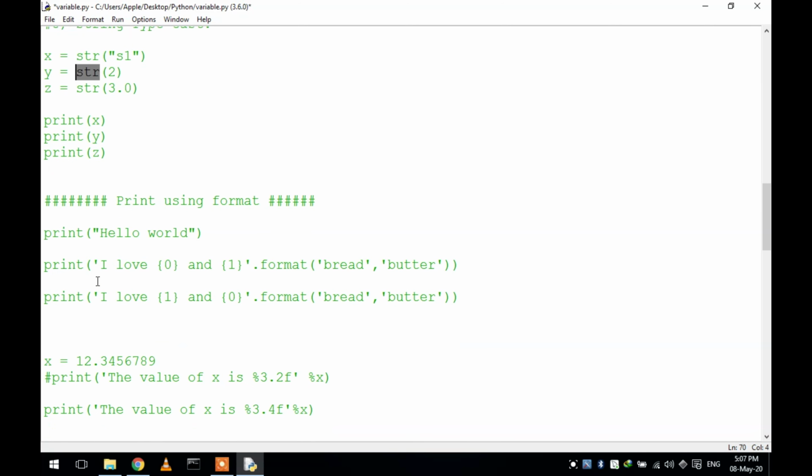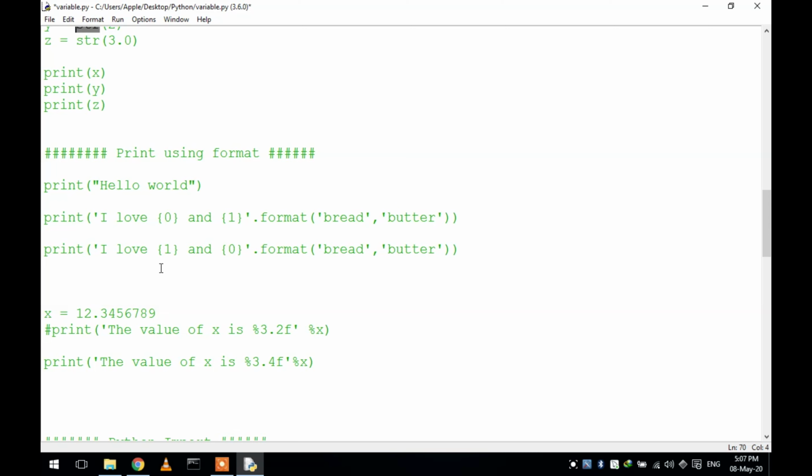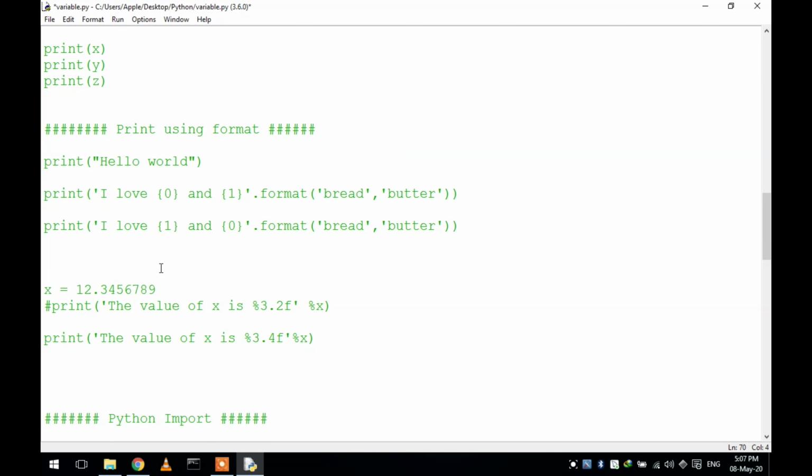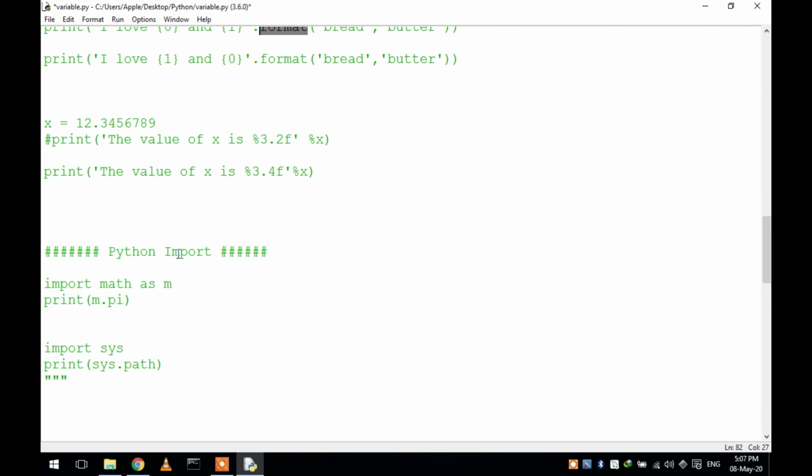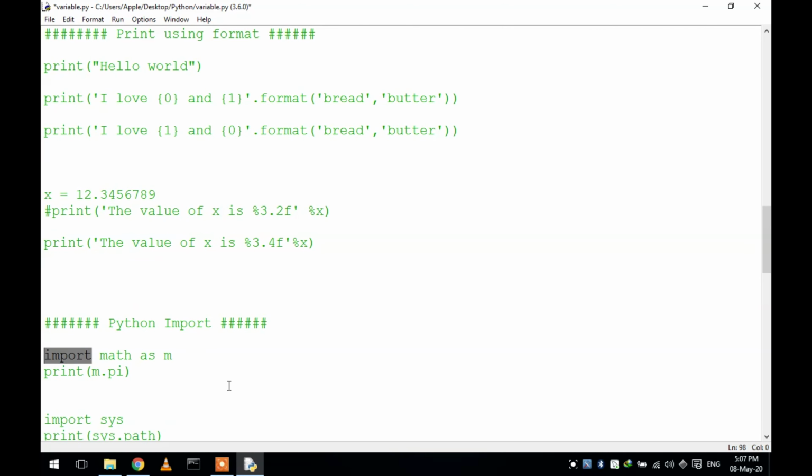Then we have gone through printing statement and format, which is used in Python. We have printed a simple statement, after that we used a format keyword. We have interchanged the value of index, and lastly we have done a floating with a decimal range. After that we saw an import statement which is one type of header in Python. To use the library, we have used our import keyword, and we also defined alias to use that function. So this is our import statement.